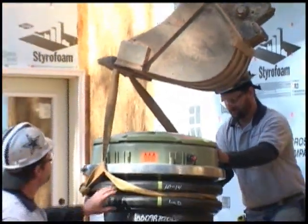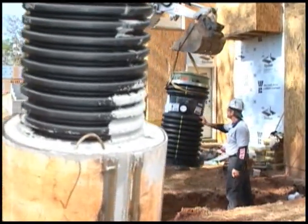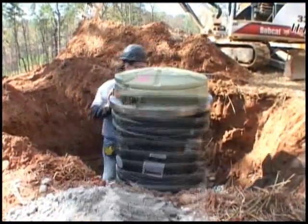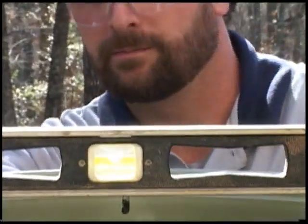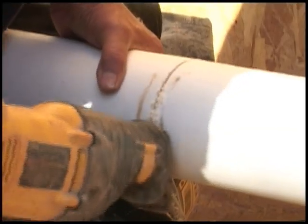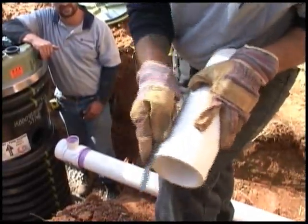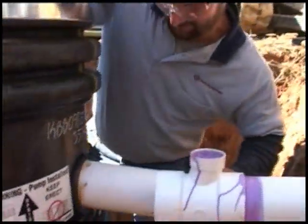This pump station is lifted into place using nylon straps wrapped around the access way to make a sling. If precast ballast is used on the pump station, the unit can only be moved by connecting to the hooks and rebar. Please refer to your installation instructions for details. After placing the pump station in the site, check to ensure that it is level. With PVC pipe and fittings, a PVC pipe cleaner and PVC glue are used when connecting the service line. Cut the remaining length of pipe to connect with the pump tank. Bevel the pipe edge that is to be inserted into the tank. Before inserting the pipe, mark a line on the pipe that is 3½ inches from the beveled edge. Use pipe lubrication or dishwashing liquid on the pipe before inserting into the tank to allow the pipe to be installed easily and to ensure proper sealing of the grommet. Insert the pipe to the measured line.